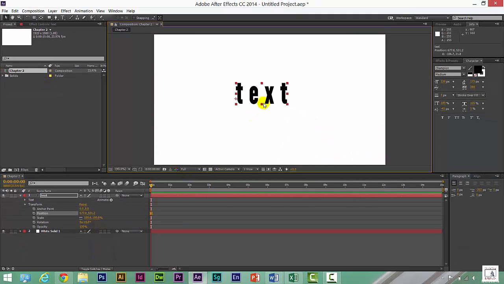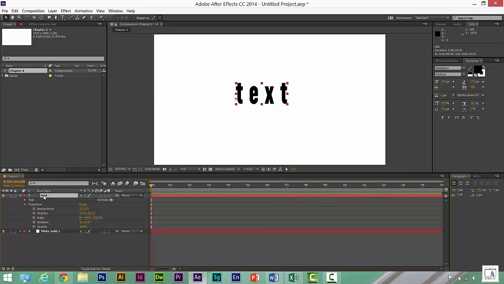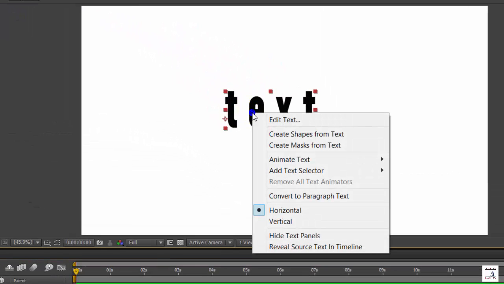Now, looking at my text, I can move it around within the space on the composition. But I might want to create what's called paragraph text, which is a box, so I can create more of a paragraph style than just an individual line. You might ask, how do I do that? I can right click and it brings up all these options, and that's not what I want. You need to make sure that you have your layer selected and your text tool selected, and when you right click, it brings up the option to convert to paragraph text.